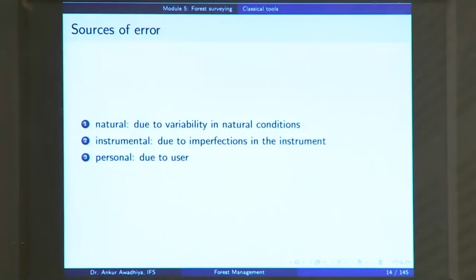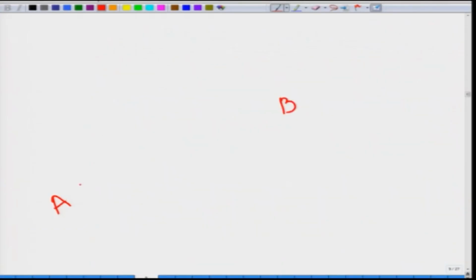because your instrument itself is faulty. Then there is a third source of error, that is the personal error due to the user, because when you were using this instrument you were not careful. Suppose you are measuring the distance between 2 points A and B, and these were supposed to be 5 ruler lengths, so these were supposed to be 5 meters.